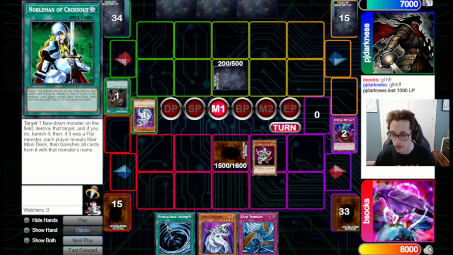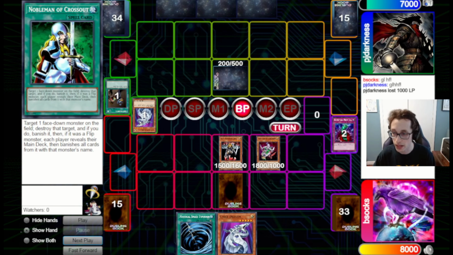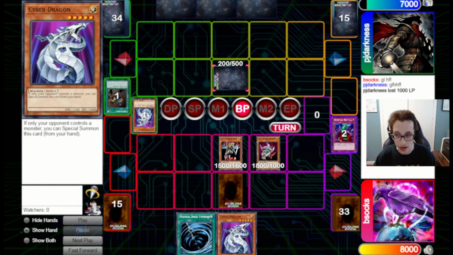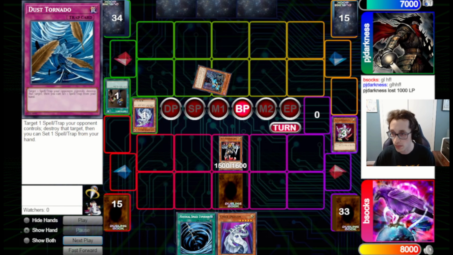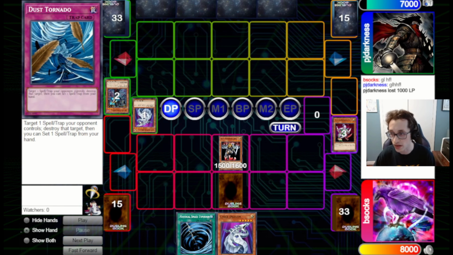So we're going to draw into a Dust Tornado here, which is pretty good. We're going to float the Warrior Lady, set the Dust Tornado just in case it's like Morphing Jar or something. This is actually pretty nice because if it is Morphing Jar and they pitch an MST and a Cyber Dragon, then they don't know what our set is. So, you know, while MST and Dust Tornado are relatively equivalent, this way preserves more information on our part. So they're going to pop the Sasuke with what is a Night Assailant here.